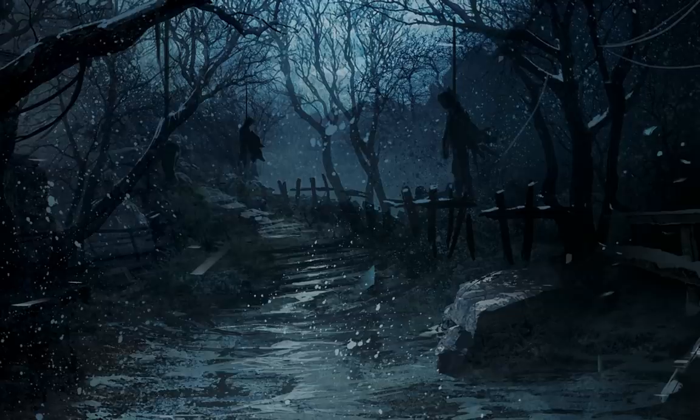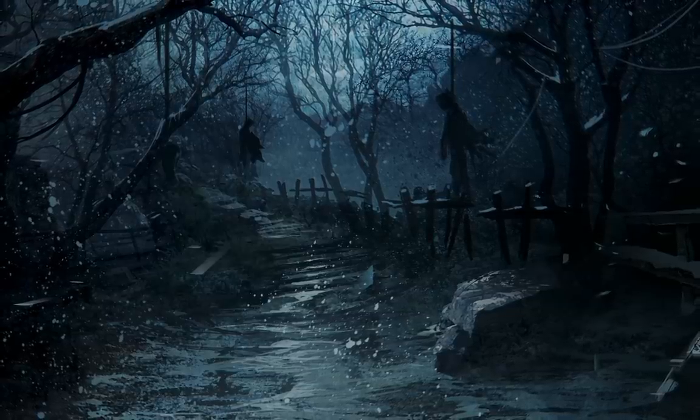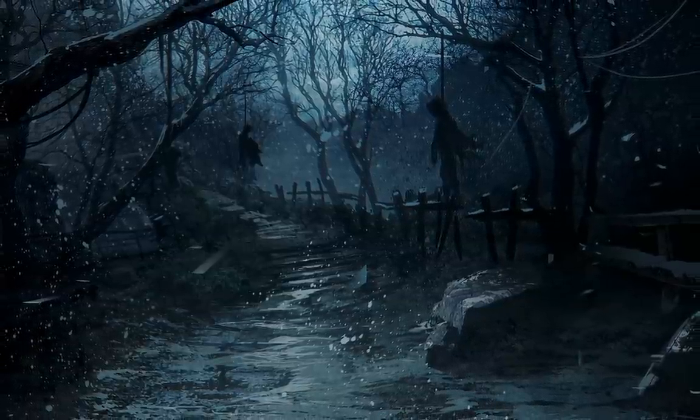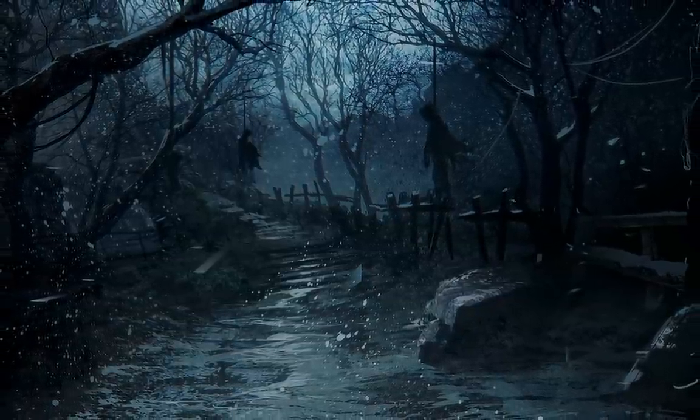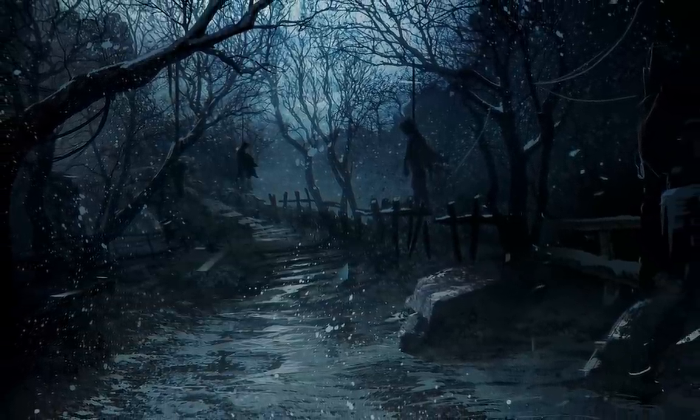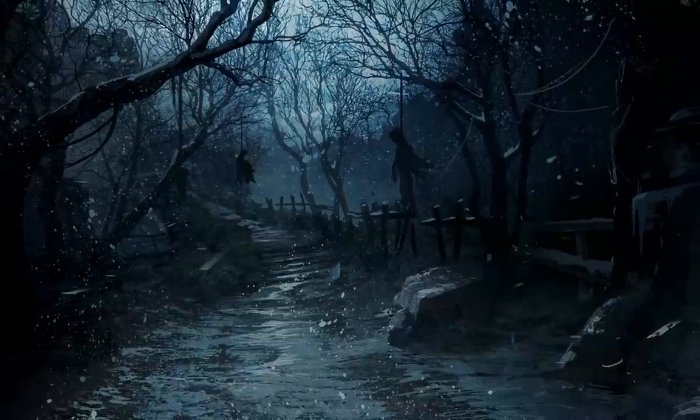So there you have it. That was done in about an hour and 5 minutes, to be fair. I did stop halfway to have lunch. It makes it easier that there's no structures in the shot. There's no castles. There's nothing that's in perspective. There's no characters except for the hanging bodies that you see.